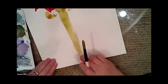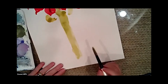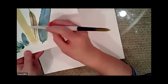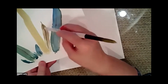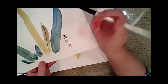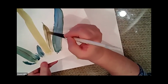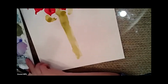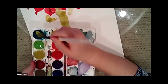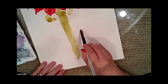Once you've done that green stem, we're ready to move on to the leaves. The very first leaf we're going to do is this one that's right next to the stem. You want to double load your brush. So you've got the green on from your stem, and I want you to dip in the blue green right here. So I'm just going to dip it in the tip, and I'm going to come down.